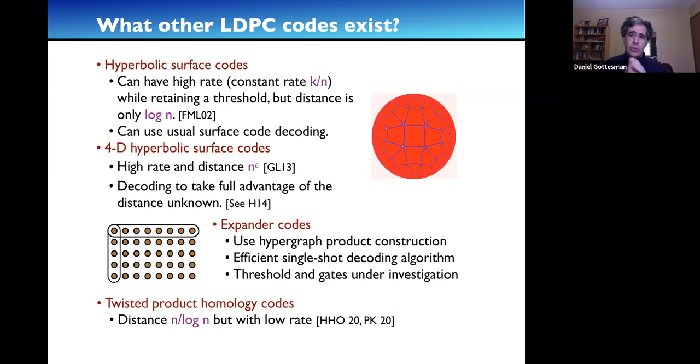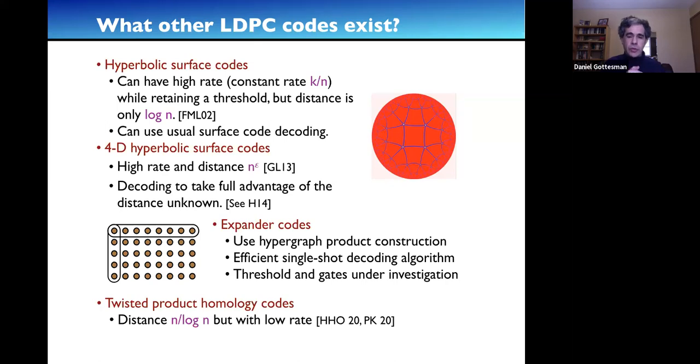But for a long, long time, that was all that could happen. But in the last year, there's been a lot of progress in getting beyond that. And now we have codes that have a distance n over log n. That's probably still an active area of research. It would not be at all surprising if that just gets up to something that's O of n.